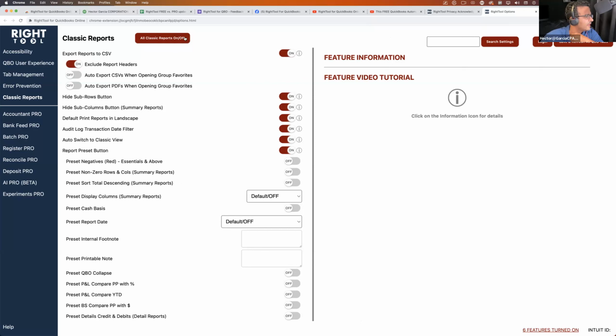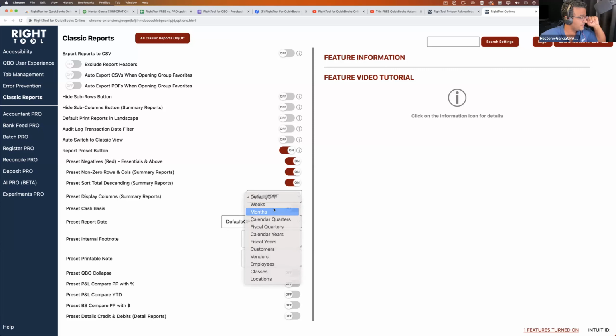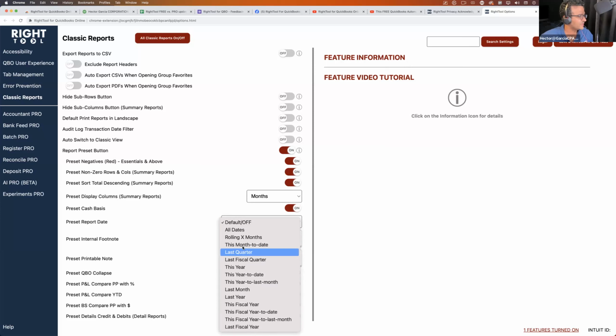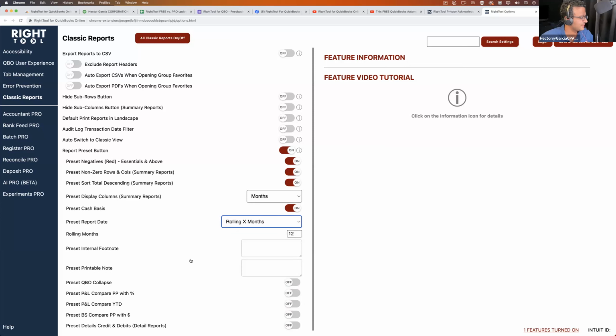And lastly, the big boy here, which is the report presets button. So this is pretty good. For example, let's say I always want the negative reds to show, and I also want to close non-zero, and I always want everything to be descending, and I always want everything split up by months, and I always want cash basis, and I always want to show rolling 12 months, for example, and I always want to put on the printable note on audited, something like that.